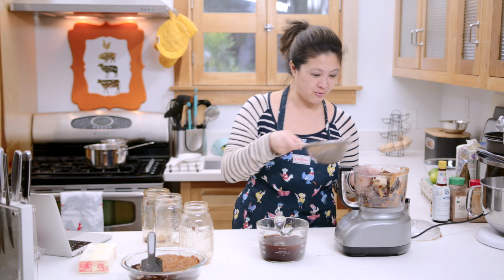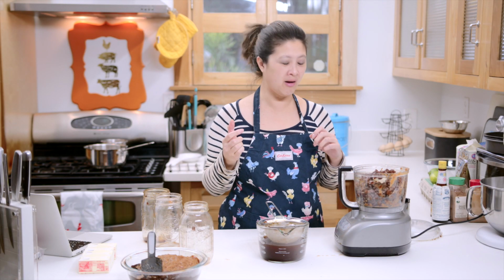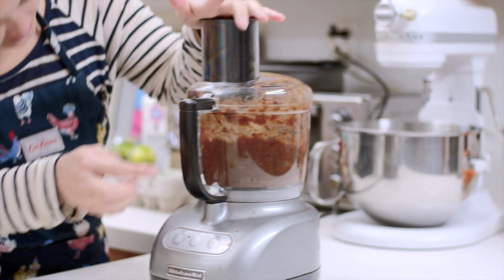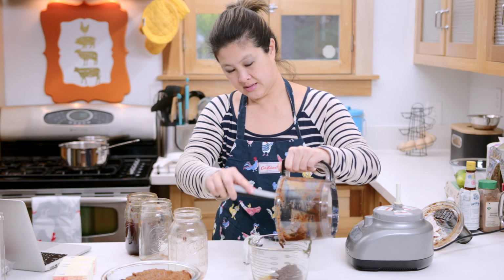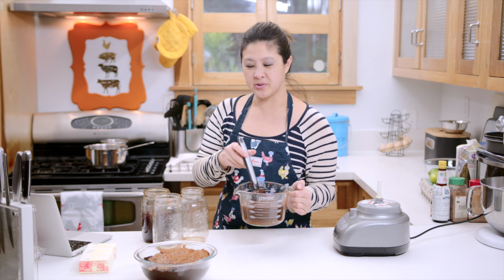These have been soaking for a really long time. Oh my God. Okay, I'm drunk now. It's very brown and gooey. It's really boozy.